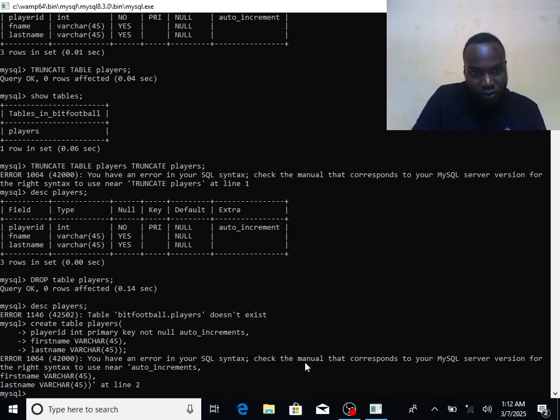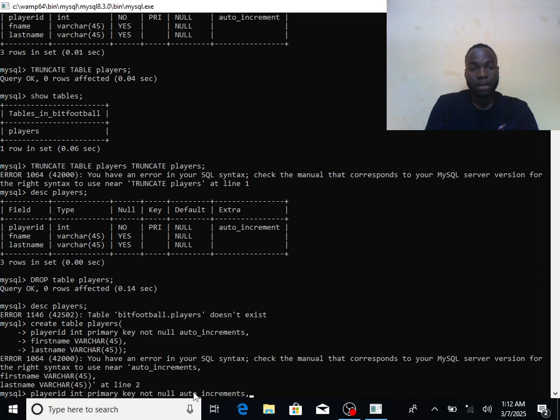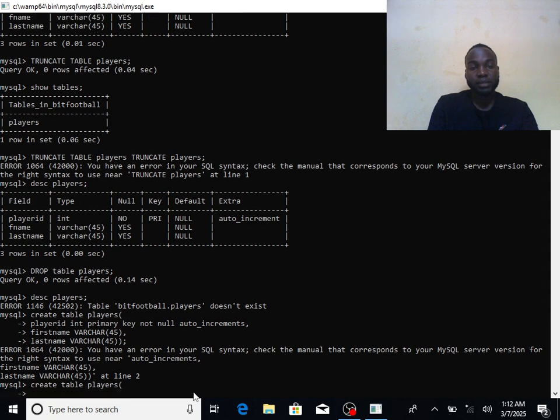Check the manual, use auto increments. Oh, I think I have an error on the auto increment. Here it's supposed to be auto increment, not auto increments.